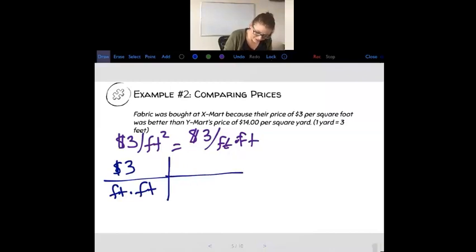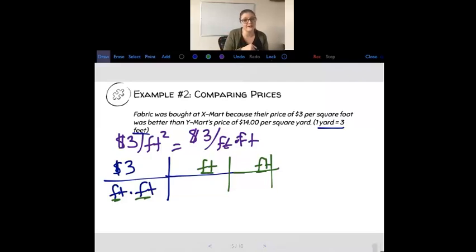And then we're given our conversion factor that 1 yard is equal to 3 feet. So we want our feet to cancel and we want to be left with yards in the denominator. So feet is going to go in the numerator. And I'm going to write it twice because notice I have 2 to cancel out. So both have to be accounted for, which means I have 2 yards in order to end up with square yards in the denominator. Okay, we're given 1 yard is equal to 3 feet.